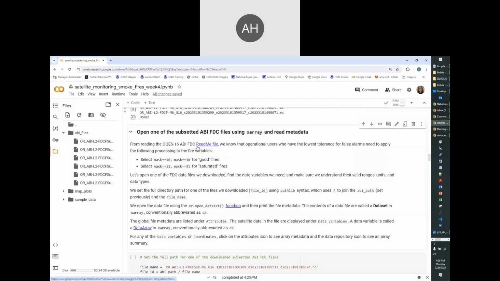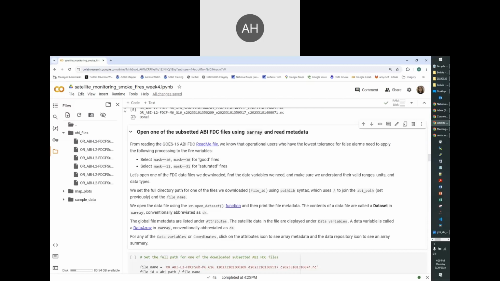So again, like I said at the top, you want to make sure you read the documentation. In this case, I've read the documentation for you, so I can tell you what we need to know. I'm looking at the GOES-16 FDC README file.